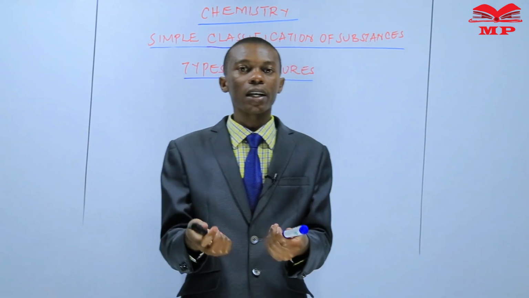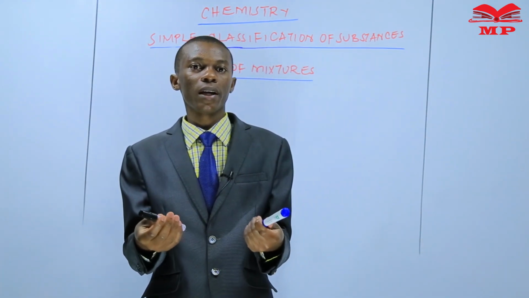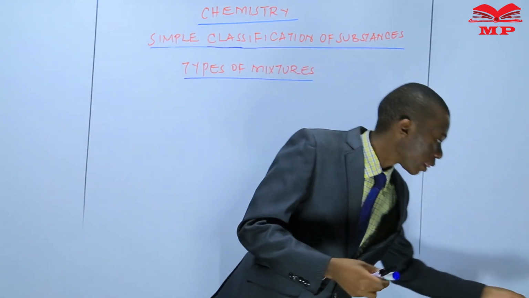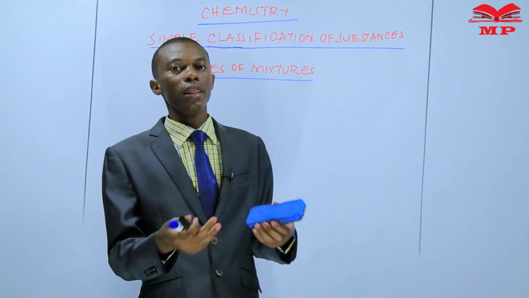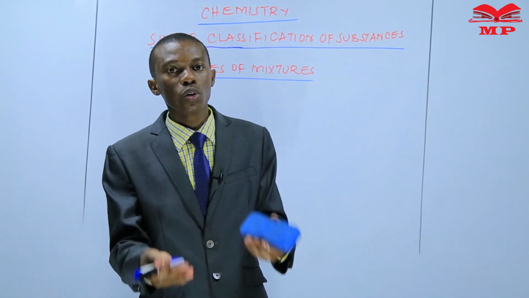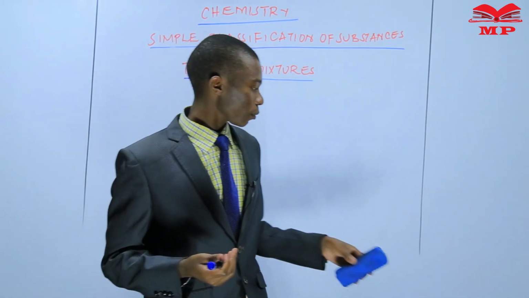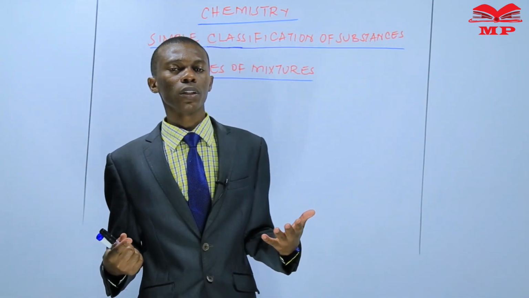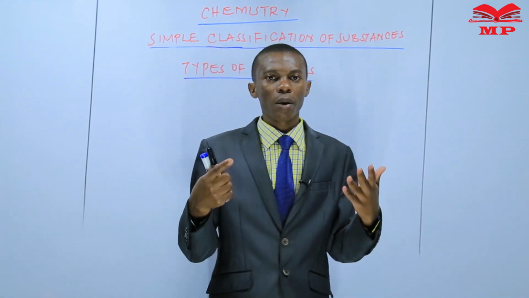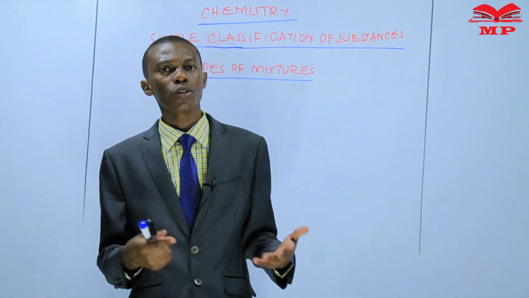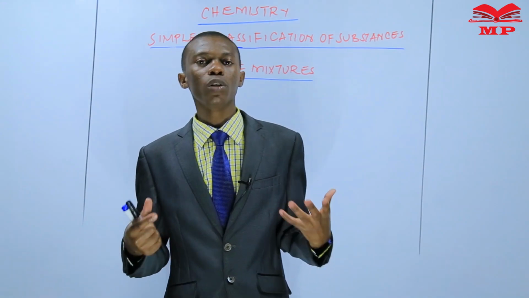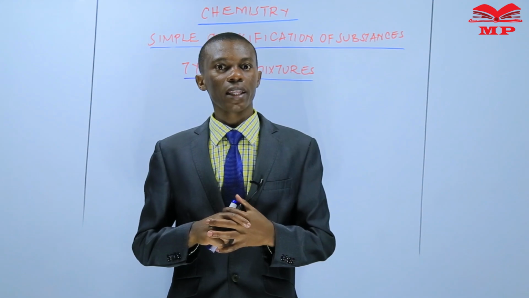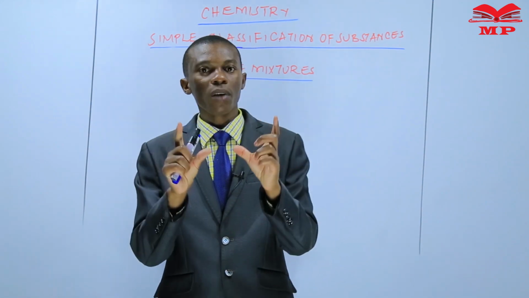Like I have two pens here, these two can be grouped together because they are solids. When I get my duster here, it is also a solid. Therefore, these can be grouped together because they are solids. The example of liquids we gave was maybe water, paraffin, diesel, petrol. Those can be grouped together again because they are liquids. They have the characteristic that all of them are liquids.